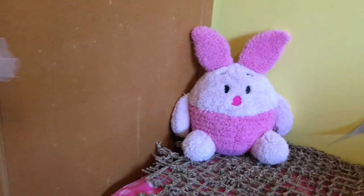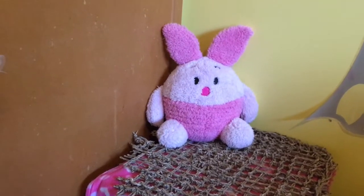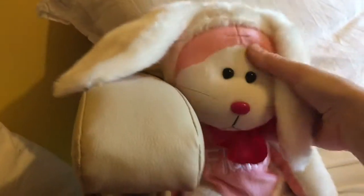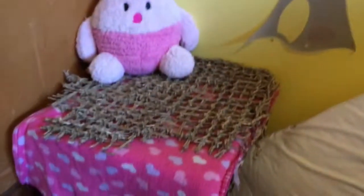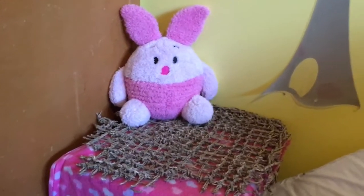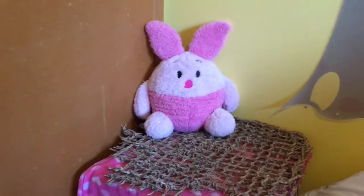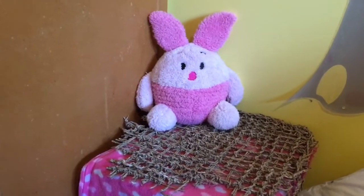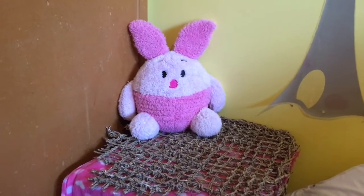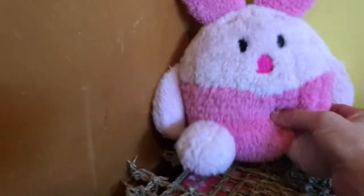I've been helping her and my sister and my mum organise some things that they want to sell at a garage sale, which is where all my little bunny toys that she's given me so far come from. She's sorted out stuff that she doesn't need, and she's given me bunny things, and I've helped them price and organise things, which I have to stop doing, because every time I do it, I just find more things that I want, and I think I've taken like half the stuff, and so that's probably not the nicest thing to do. I mean, I want to pay for it, but they are so generous that they're like, no, you just have it. So I've got to stop helping, because I don't know if I am a help. But yes, I got this gorgeous little piglet.